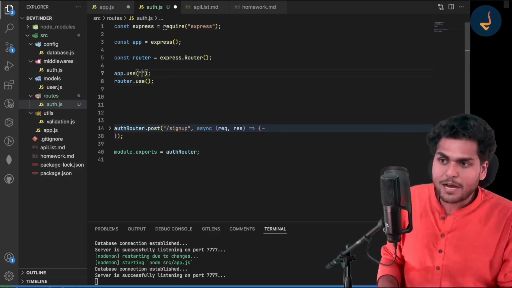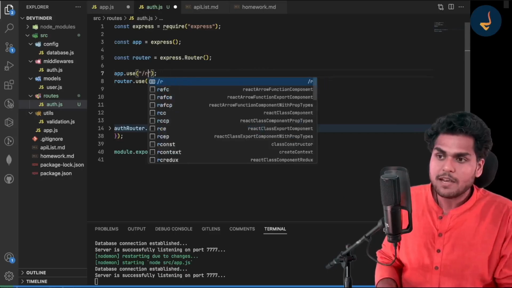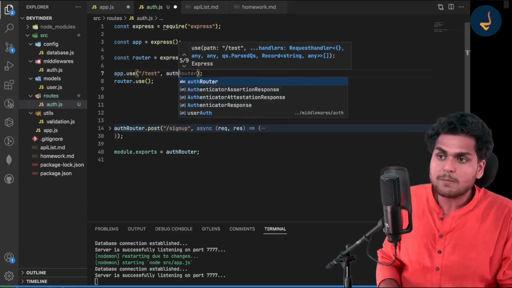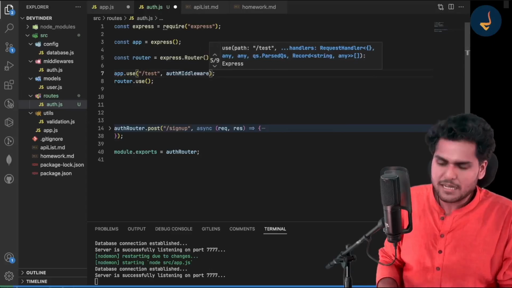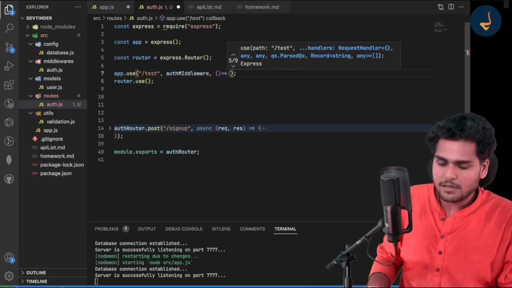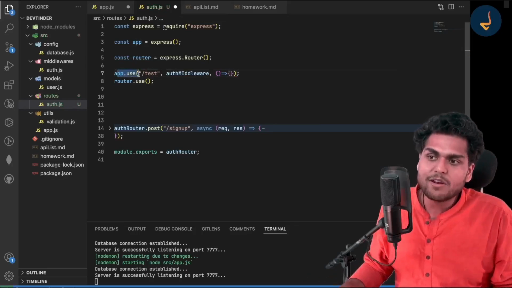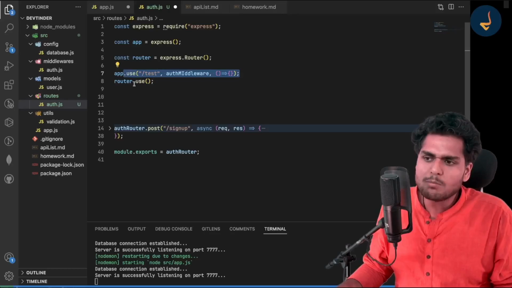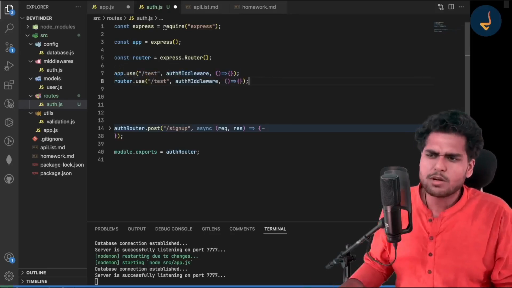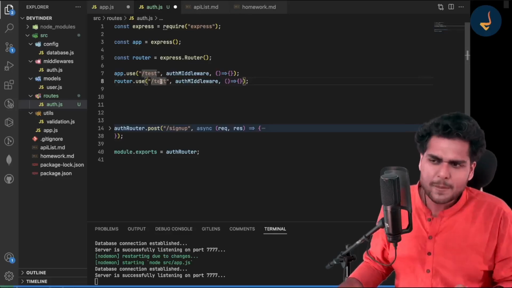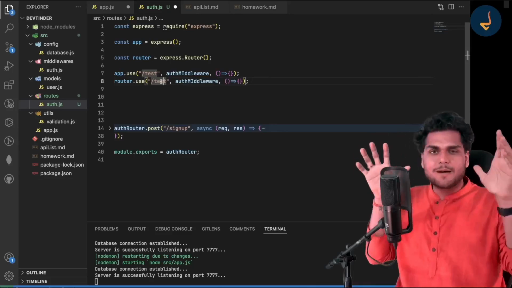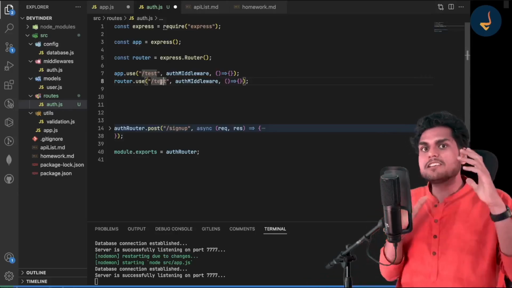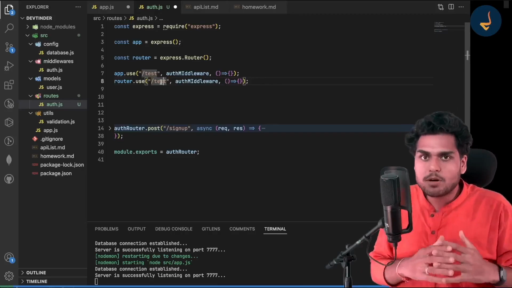If you have to write something like this route, or maybe if you have to make a test route, you will have to make a middleware. Suppose you say auth middleware, right? And then you have a request handler over here. Just like it works for app.use, it will work similarly for router.use. There will be almost no difference. These are one and the same thing. Express manages it internally somehow, so don't worry about anything over there. This is a way for you to destructure your application, and you will realize the importance of it very soon.